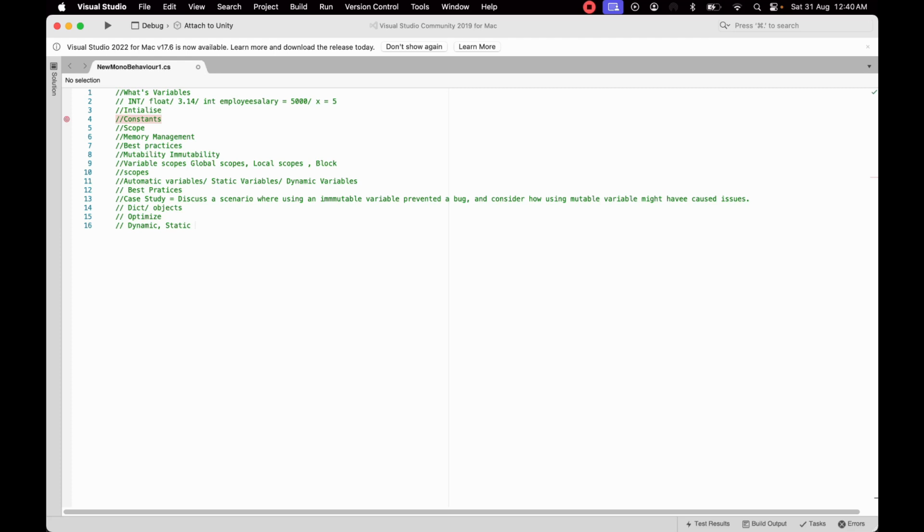Then you have something called concurrency and variables. In multi-threaded or concurrent programming, variables can become a point of contention if multiple threads try to modify them simultaneously.